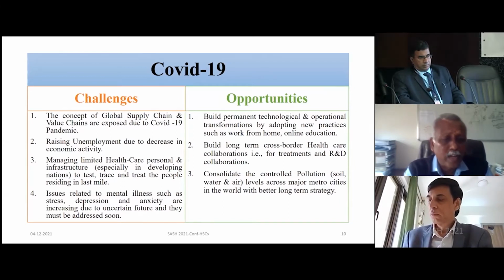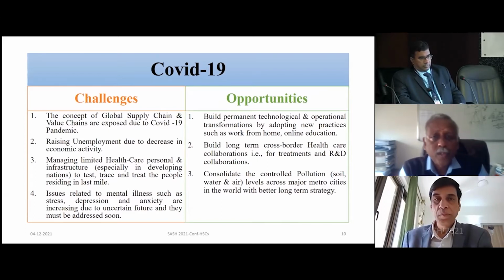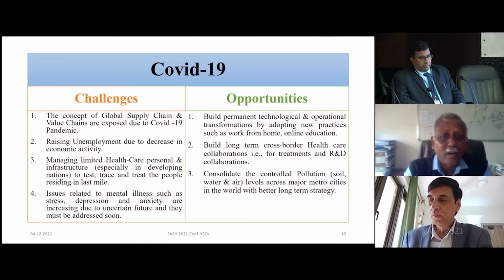A lot of people lost their lives, and even a change in the flow rate of oxygen led to chaos and maybe loss of life. So what are the opportunities, as you could see during this COVID time? Building permanent technologies and operational transformation by adapting to new practices: work from home, online education, hospital care, healthcare beyond hospitals, and so on, the home-based care. And long-term cross-border healthcare collaborations, for treatments and R&D collaborations, are also happening.